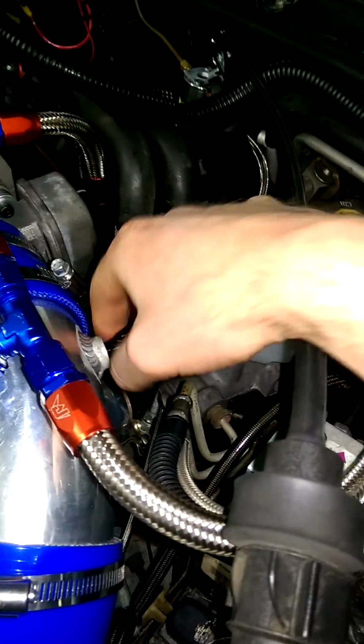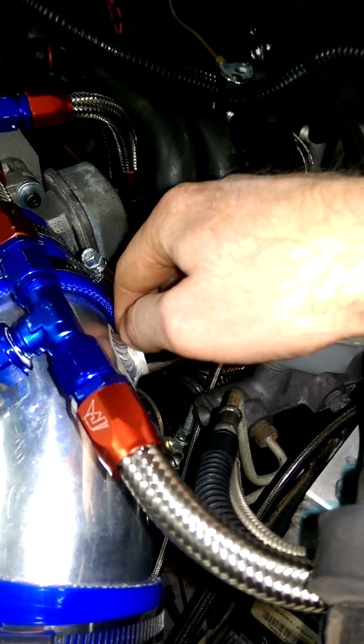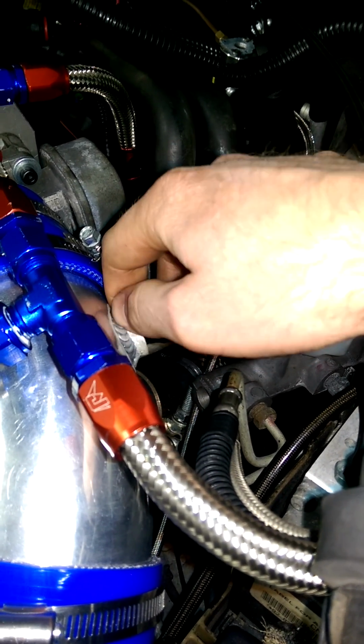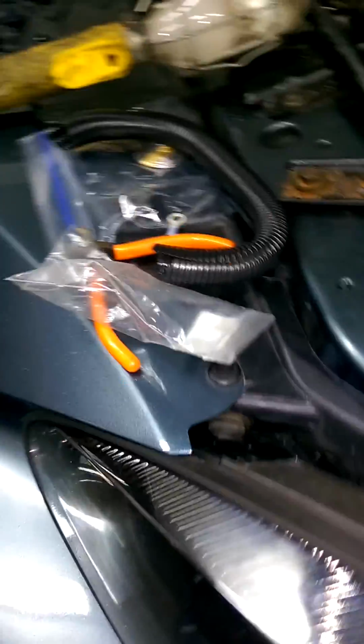I made a bung. I can't TIG weld aluminum, but the guy that tuned the car went ahead and TIG welded it for me, which you can see is real nice. So, did a good job. Nitrous management unit's down there. And I'm going to swap this filter out.